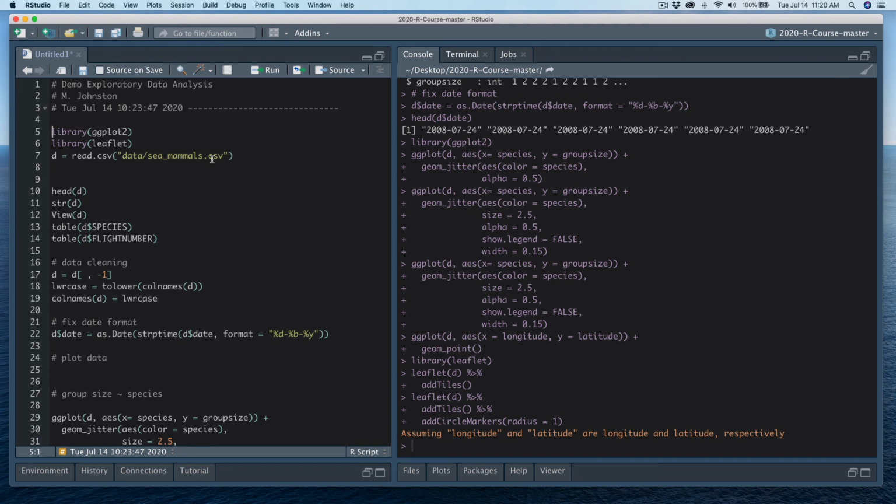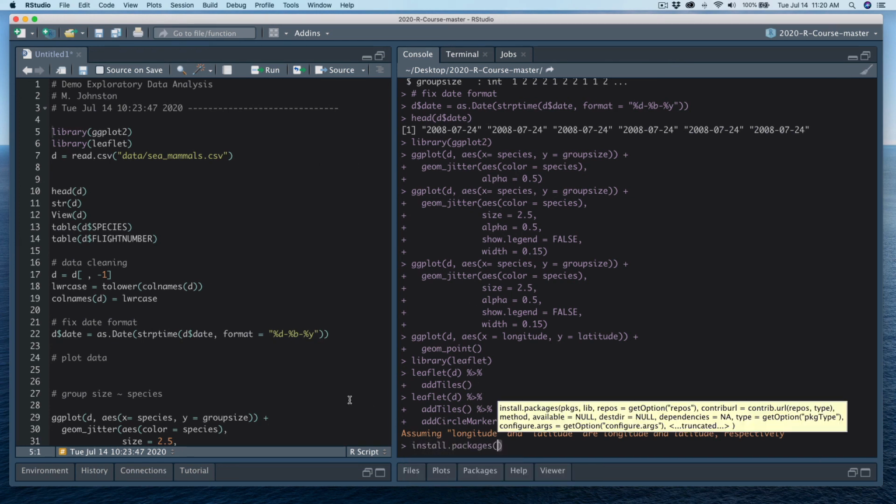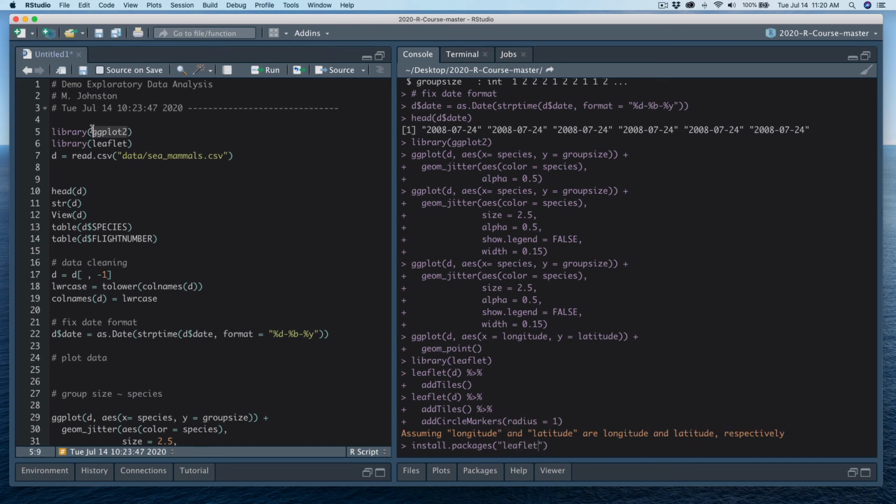And if they don't have those packages, they can go over and install them with install.packages ggplot2, or install.packages leaflet. And note that even though you don't have to have these in quotes on your library calls, you will have to have the package name in quotes for your install packages calls. Okay, but it doesn't matter for the library call. You can do either one.